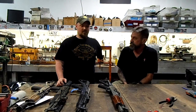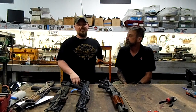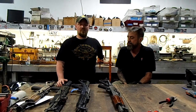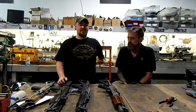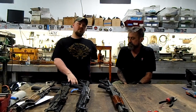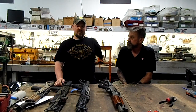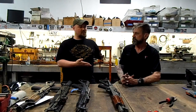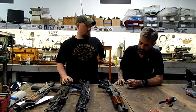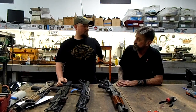That's the key. I took his build class last year, and I still learned stuff this year, a year later, after messing around with the AKs. Just in day one, I'm looking forward to day two. I've had a lot of people come into Ray's shop at Emerald Valley Armory ever since we did the AK build class, saying, oh, I wish I could do that. And you guys actually travel and do these courses? Yeah, I know we were talking about coming up to Oregon and doing one with you guys.